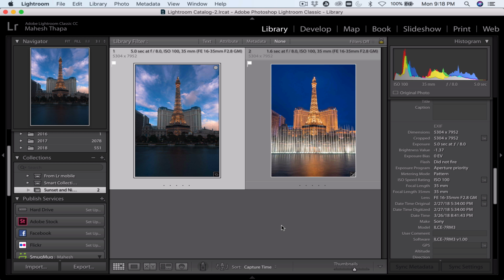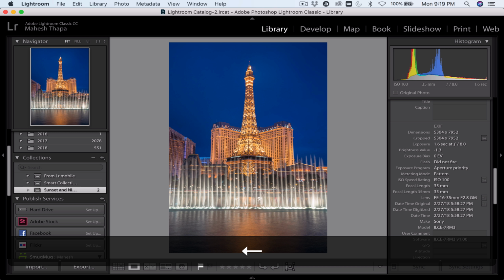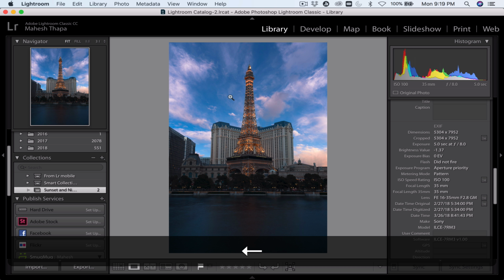So find your composition and stick to it, because you can't move your tripod, you can't change your settings. You just have to take it as best you can from that position that you're at, because you want to have perfect alignment. And as we go from one image to the other, you see that indeed there is great alignment in these two images.